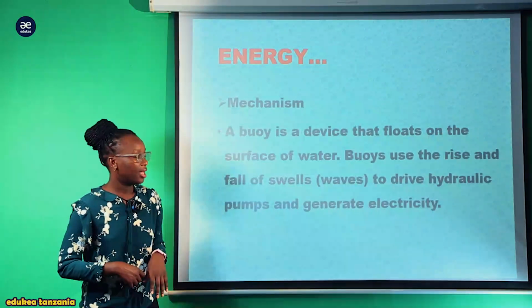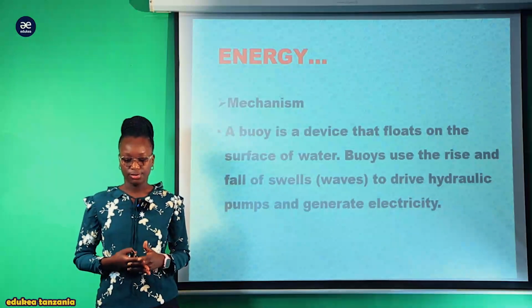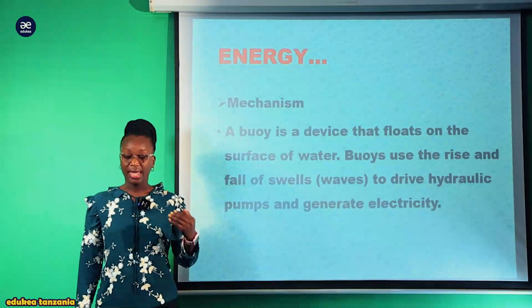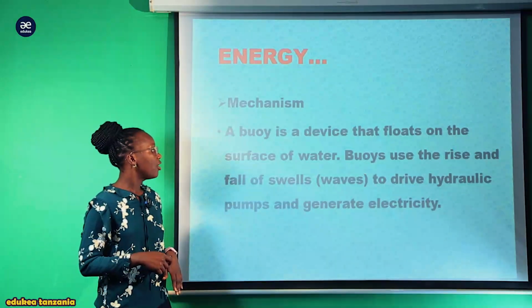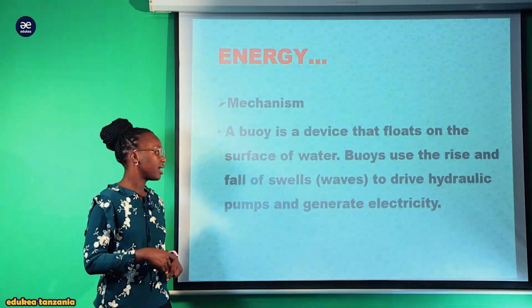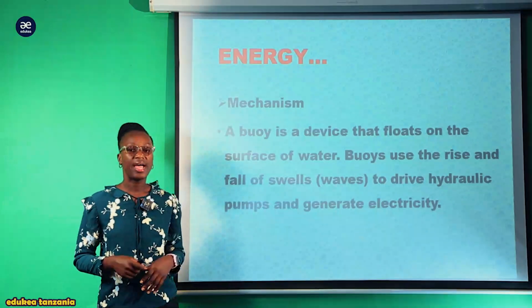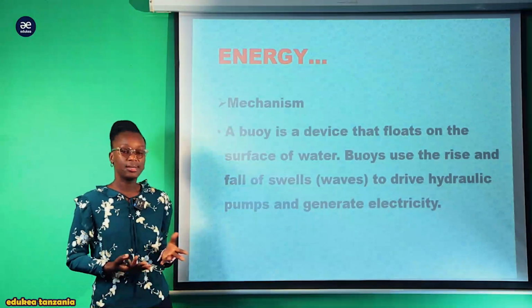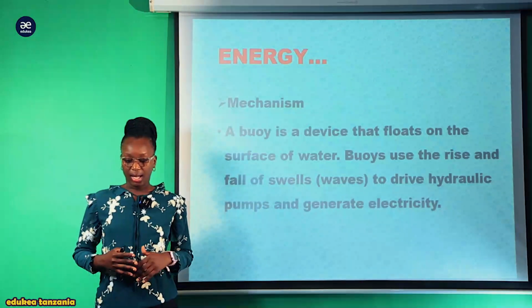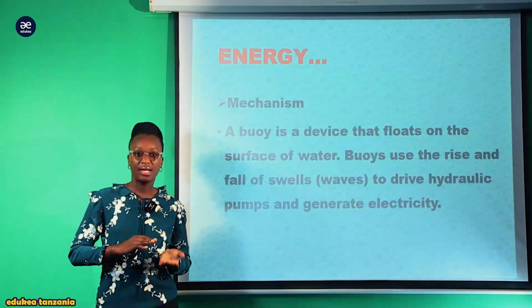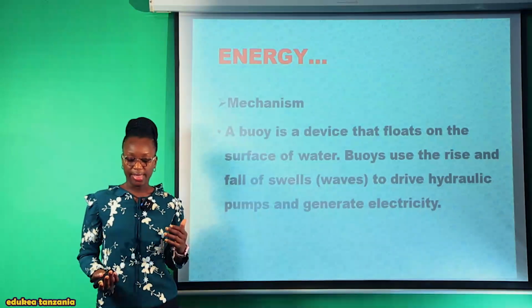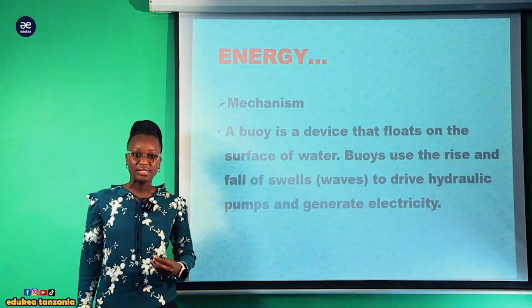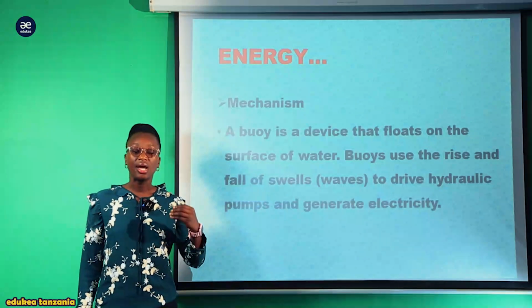The simple mechanism: a buoy is a device that floats on the surface of the water, as I said. Haya yanaelea, and mostly utakuta wale watu wanaogelea wanapenda kutumia maboya ili wasizame kwa sababu yenyewe yanaelea. So here we are considering the point absorber buoys. The buoys use the rise and the fall of swells, ambayo ni yale mawimbi, those waves, to drive hydraulic pumps. And driving hydraulic pumps means that we are going to generate electricity. Simple like that. Yale mawimbi yanavyopanda na kushuka, hii ndo ina drive ile mechanism ya hydraulic pump ambayo inapelekea kugenerate electricity. That is the simple mechanism on how the point absorber can be used to generate sea wave energy.